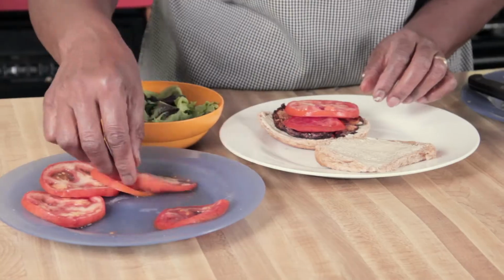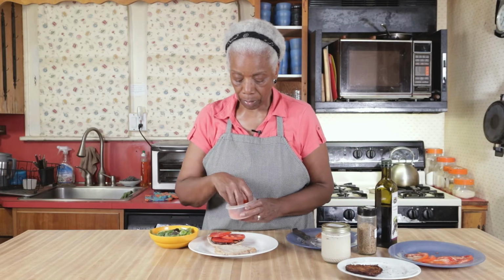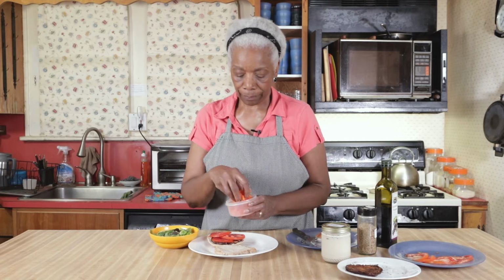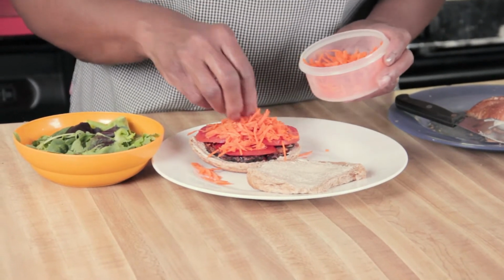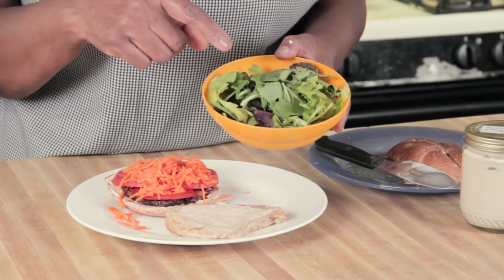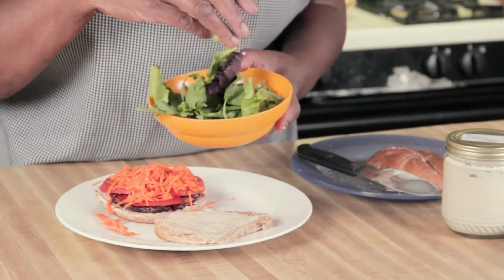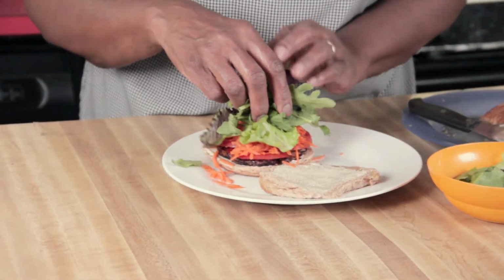You can put on tomato. Now if you don't like tomato, you can leave it out. I happen to like tomatoes, so I'm going to put on 3. And then I'm going to use shredded carrots. Let's put some of that on. And this is just my lettuce, spring mix with extra spinach and some arugula. You can use just any kind of lettuce that you like. I happen to like this mix. It's usually in the refrigerator, so I'm going to put some of that on top.